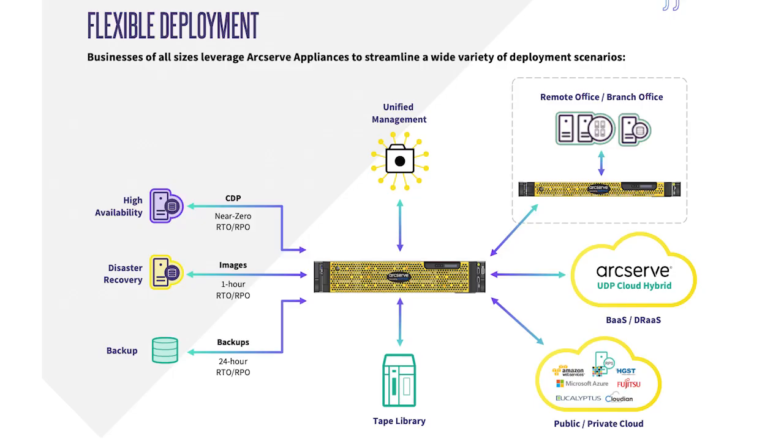From that perspective, we range anywhere from a 4 terabyte box up to a petabyte and a half. So when you take a look at this, these can not only be destinations that you're going to back up to, but they can also be boxes and devices that are used for disaster recovery, spin up systems directly on those and provide that capability, that last line of defense.